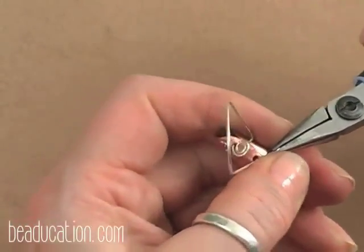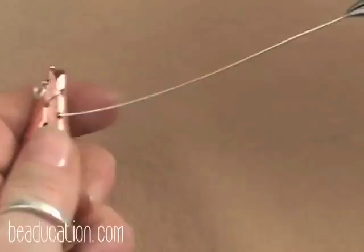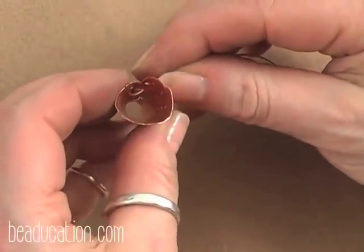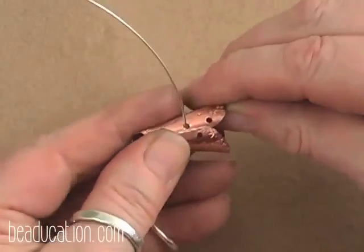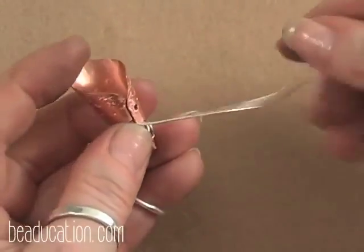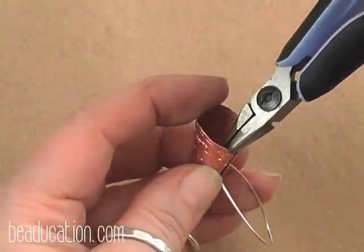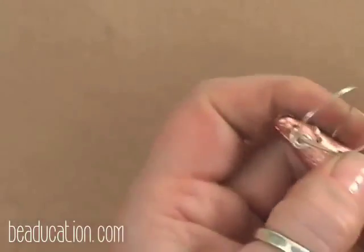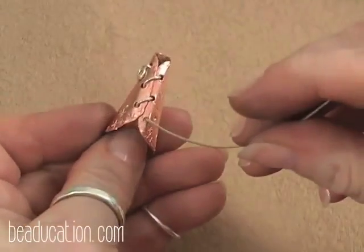And again, hold on firmly and pull that through. So you want it tight, especially on the inside. You don't want there to be a big piece of wire hanging down through there. All right, then one more time. Down through here, and because it's so close, you'll need to pull that up, and down we go. Excellent. That's what we're going for.